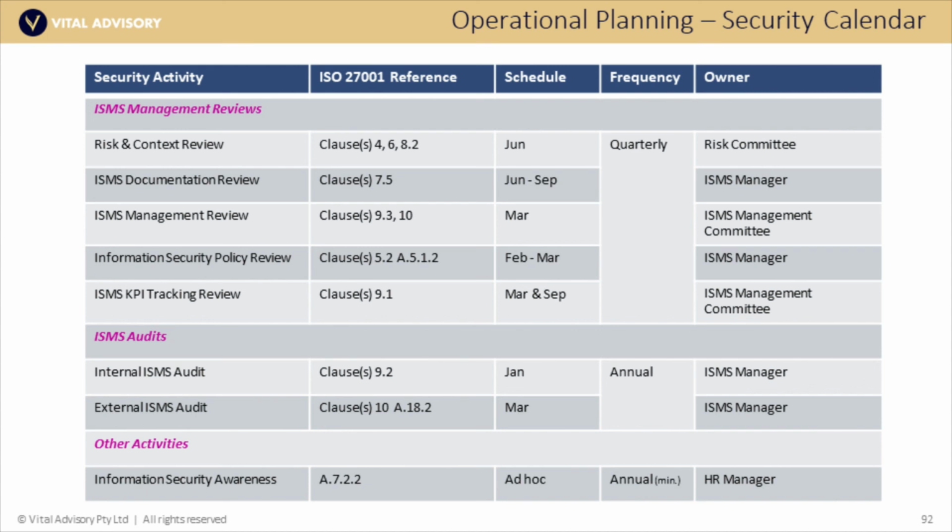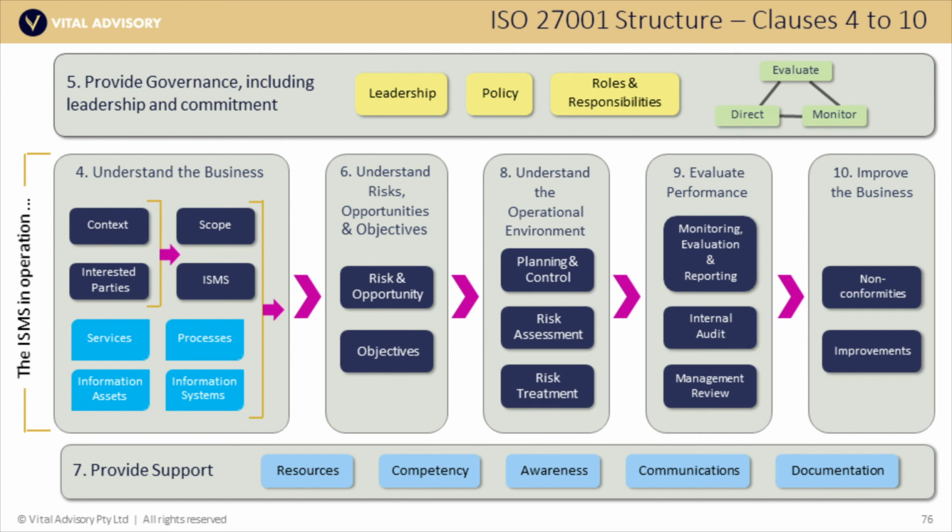So that's essentially operations. It's basically just taking all of the tasks in our clause 4 to 10, but especially clause 8, and just putting some plan and control over it, understanding the risks and treating them, and implementing and executing the controls that we need to have in place that are going to manage those risks. And the additional piece is the clause 4 to 10 stuff. As you can see, I've got some clause 4 to 10 and a little bit here on the Annex A, an A7 there and an A there and there. So some kind of planning tool is really helpful.